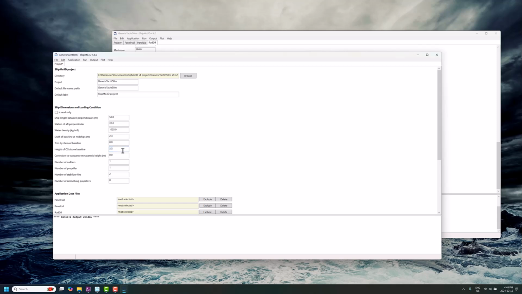Everything else being the same, with a higher center of gravity, we should have a lower metacentric height. So this is going to reduce stability but increase comfort, generally speaking, because it's not as stiff in its restoring motion in roll. On the other hand, the one with a lower center of gravity, everything else again being equal, is going to have a higher metacentric height, so it's going to be really stiff in roll. And we're going to see how that affects things when we look at the motion-affected comfort.